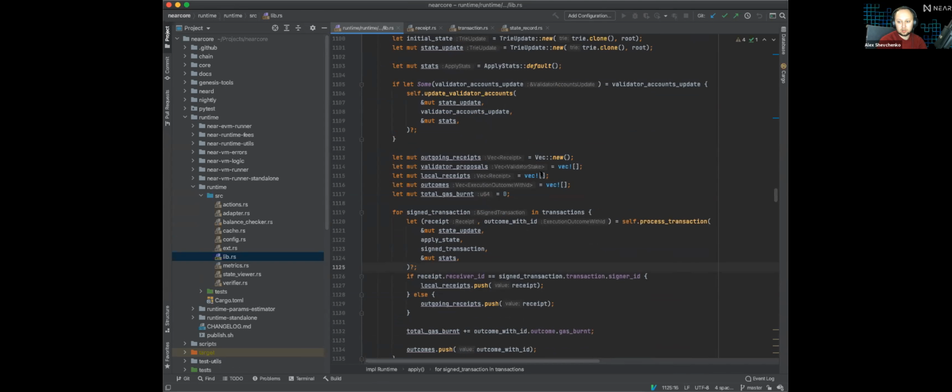Because the state is sharded. If the account lives on shard A, and the account creator is sending a transaction to shard B, how would shard B understand whether there are enough tokens on the account? Great question. Shard B doesn't need to know.